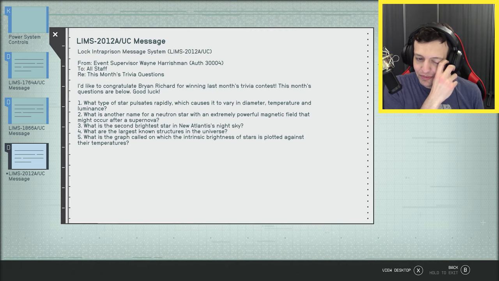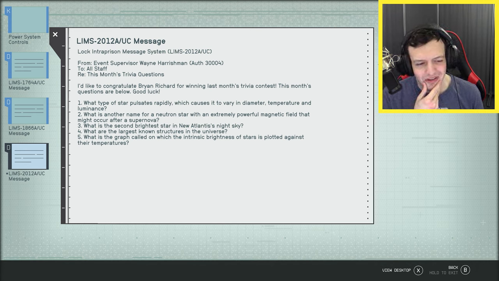I'd like to congratulate Brian Richard for winning last month's trivia contest. Here's the first question. What type of star pulsates rapidly, which causes it to vary in diameter, temperature, and luminescence? Pulsar. What is the name of a neutron star with an extremely powerful magnetic field that might occur after a supernova?